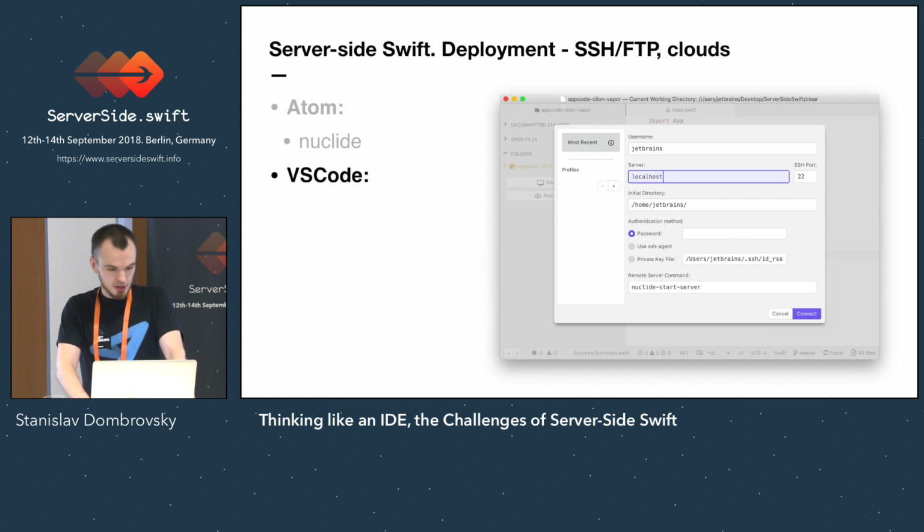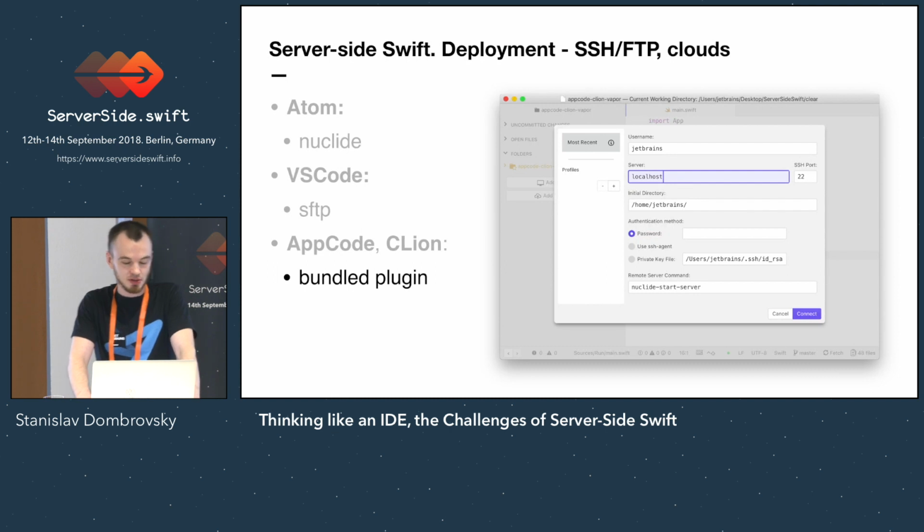Same we have for the VS Code with SFTP extension, and for the AppCode and CLion, we also have the same. We have a bundled part of the platform functionality. This plugin was bundled also just because the server-side Swift appeared.